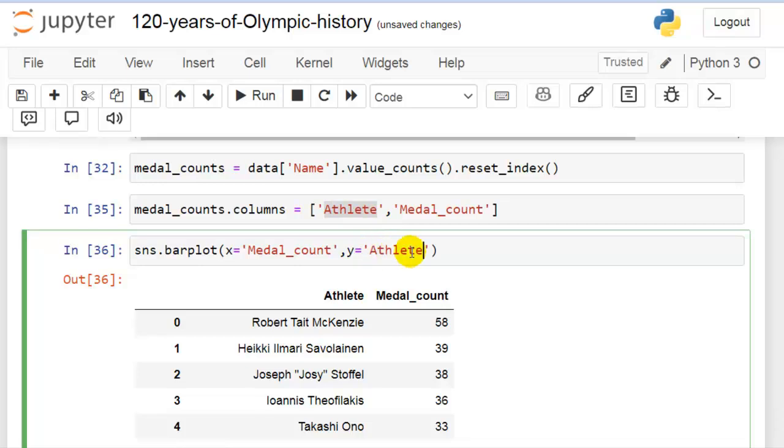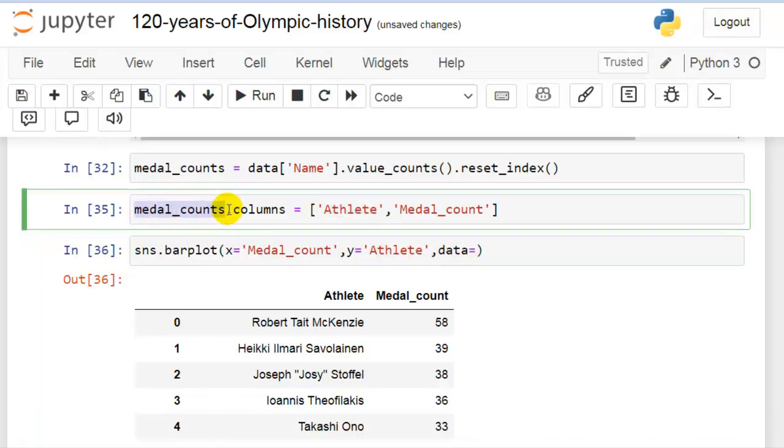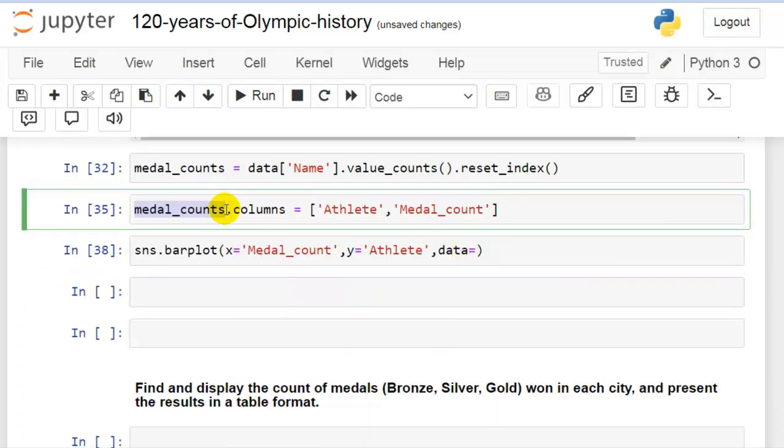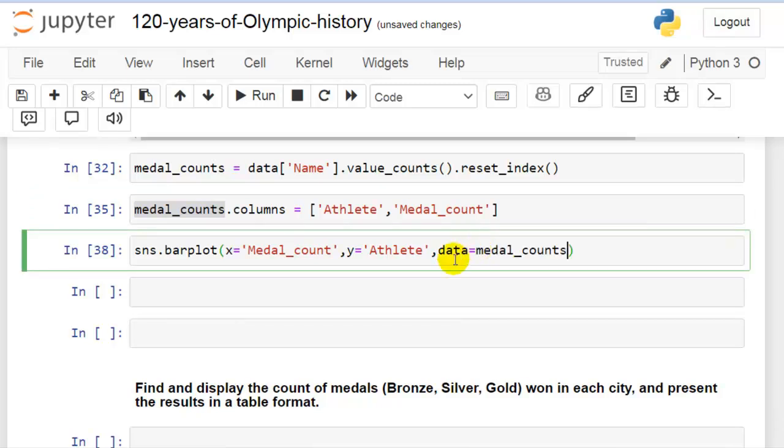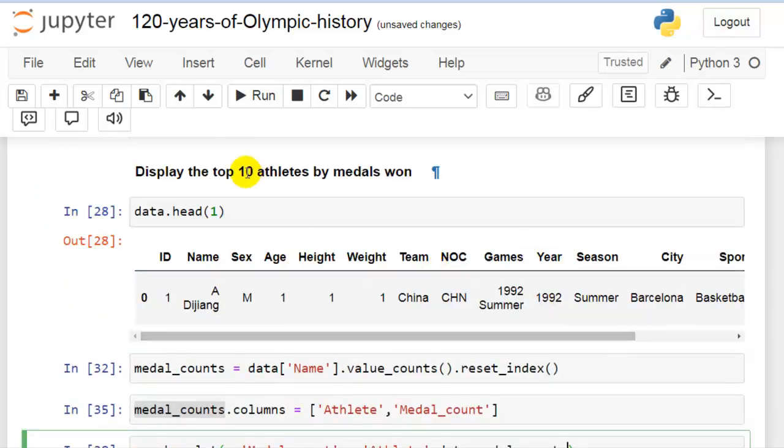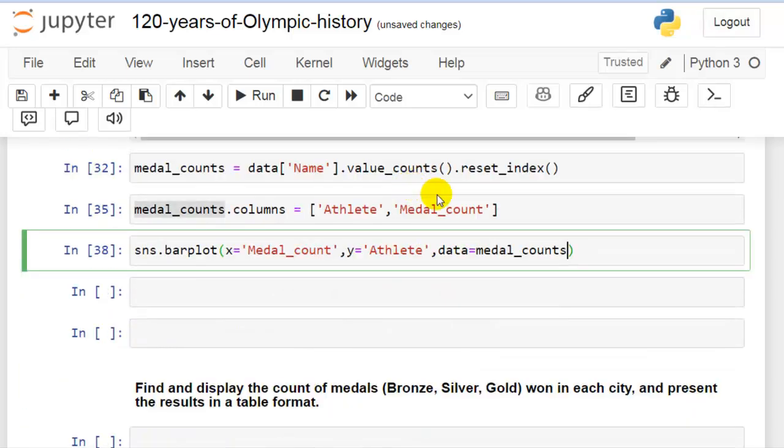Let's copy and paste it over here, with data equal to this particular Pandas data frame that we have just created. As per our question, we are interested in the top 10 athletes by medals won, so here let's use the head method with argument 10. Let's execute this cell.